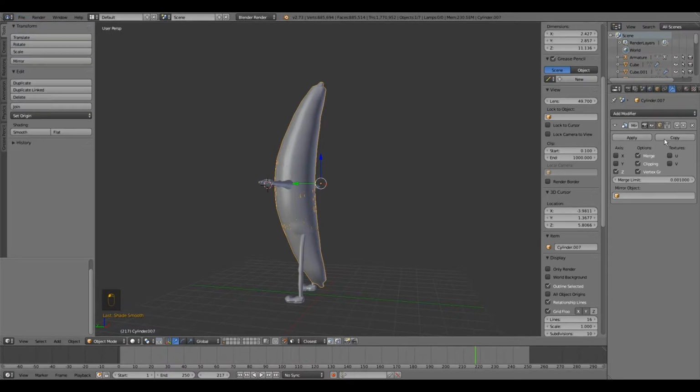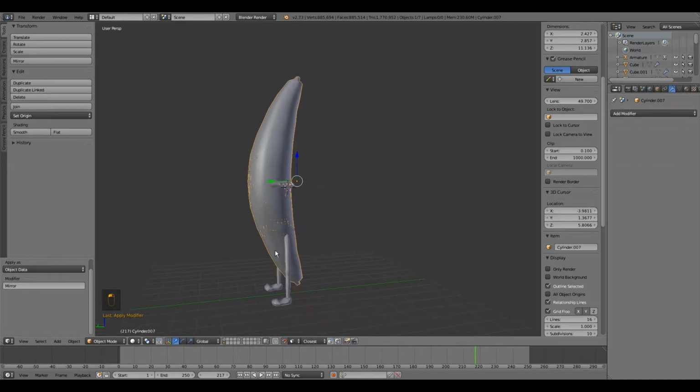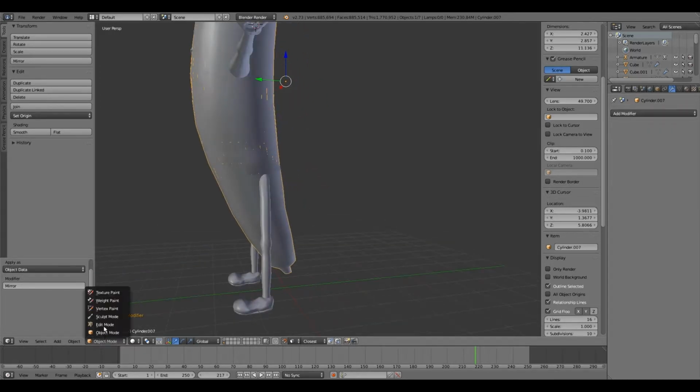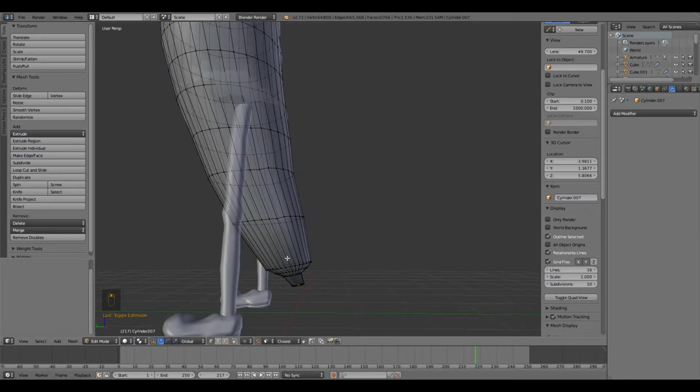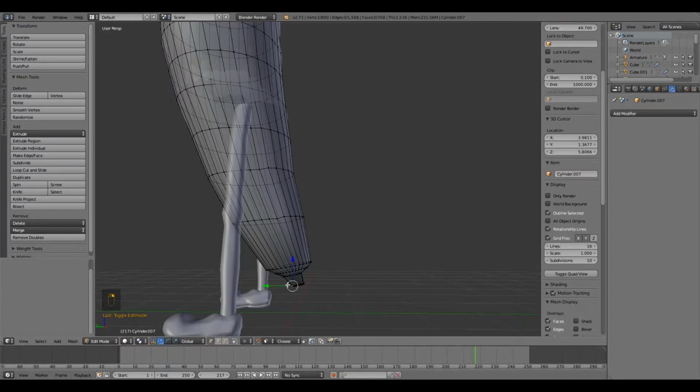File, save, apply. Body area, I did the top piece. Close end.